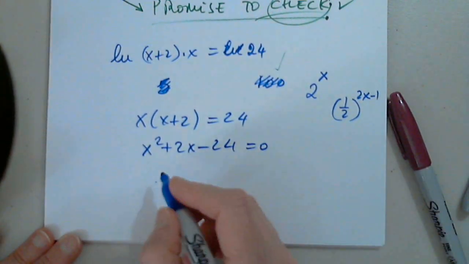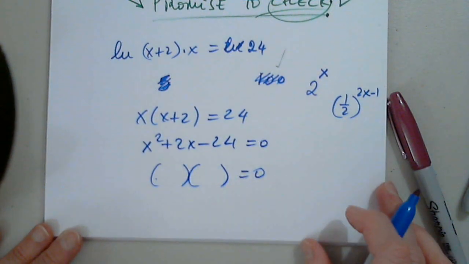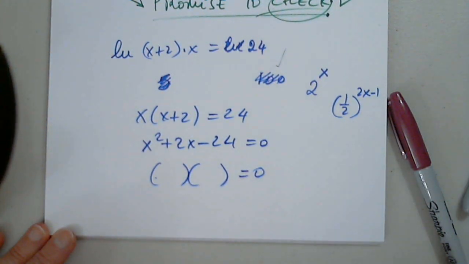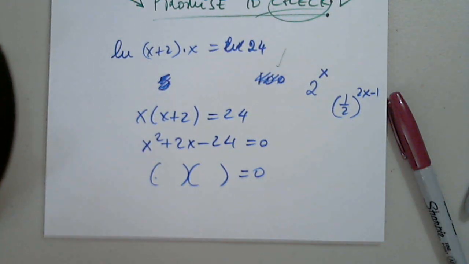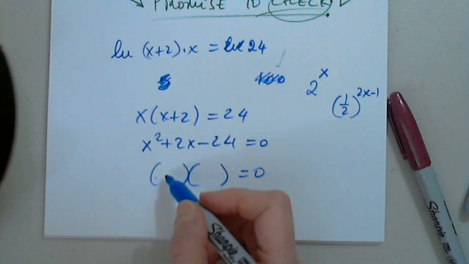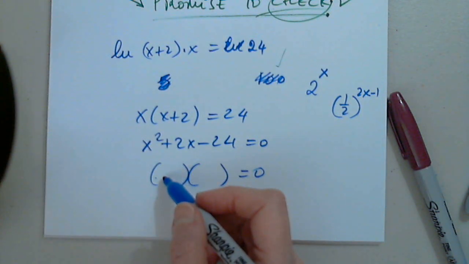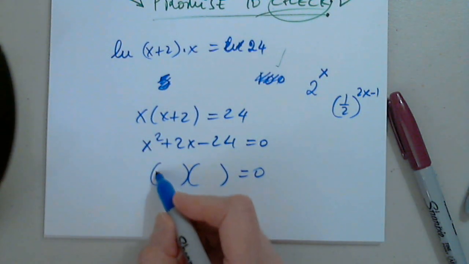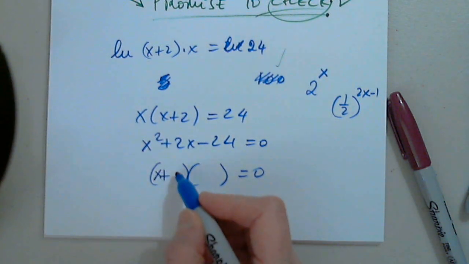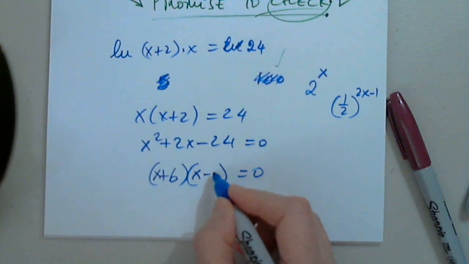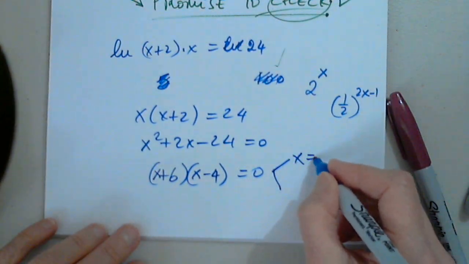Good. So let's see if we can factor it quickly. If not, we'll use the quadratic formula or we'll use the feature in the calculator and get the answers. If it takes more than 30 seconds to factor, forget it. Let's use the calculator. Anyone? Oh, it's going to be x plus 6, x minus 4. Excellent. So we have two options.